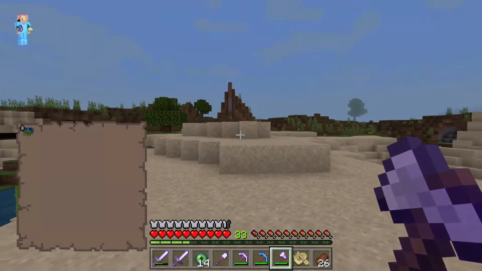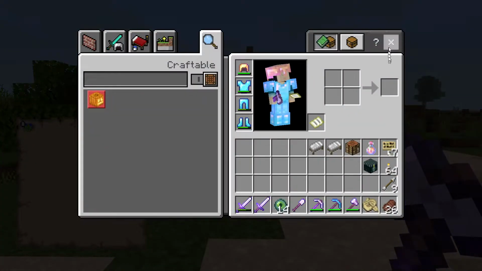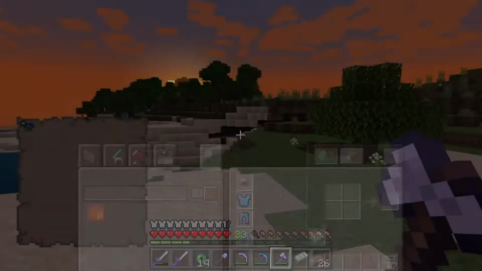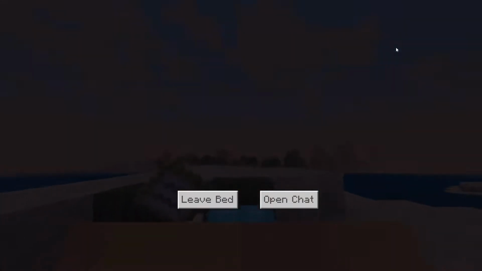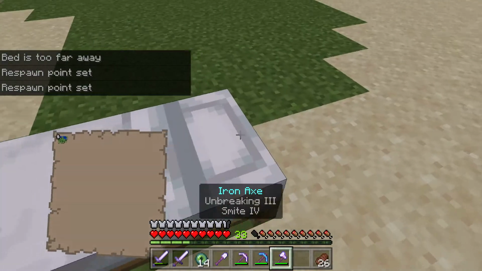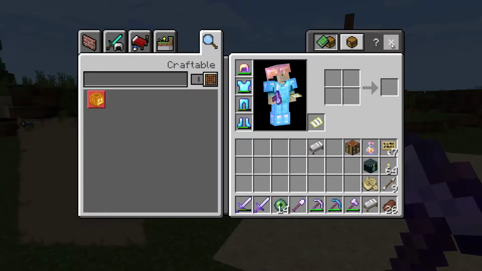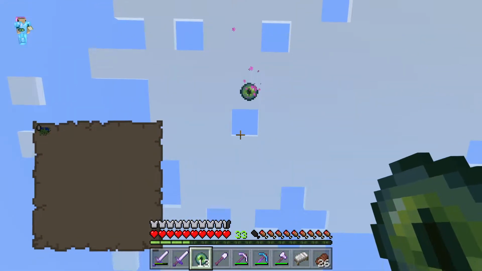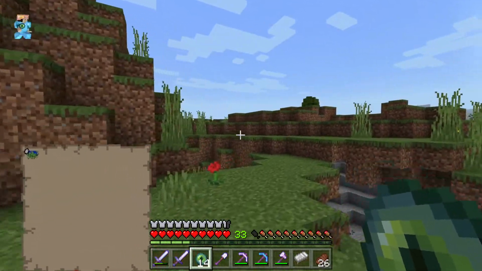I really hope that wherever this goes, it goes to the same stronghold we went to before. Or otherwise, I'm never going to get that stuff back that I lost at the end of the last stream. Okay, let's put down a bed. Okay, now, let's throw up an eye. Okay, it's more or less this way.